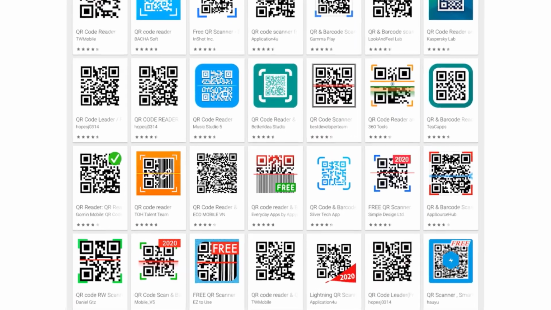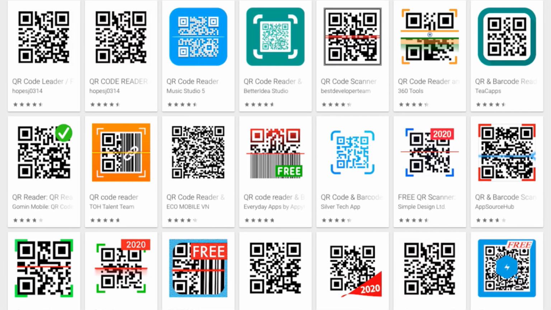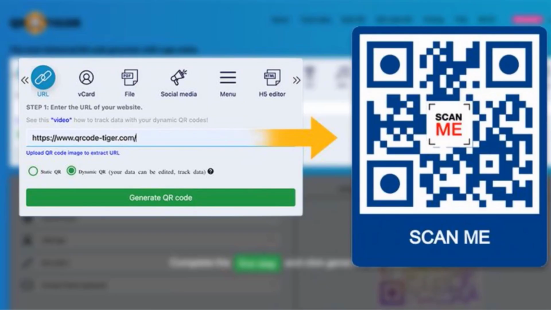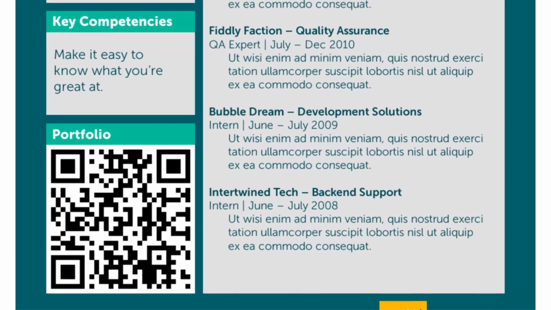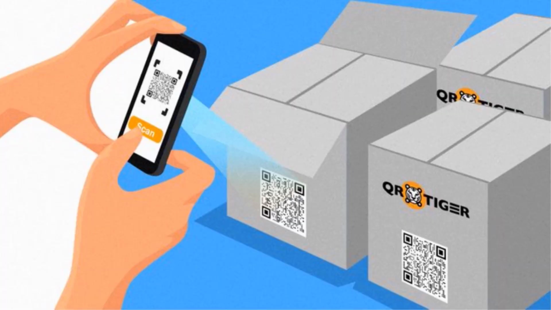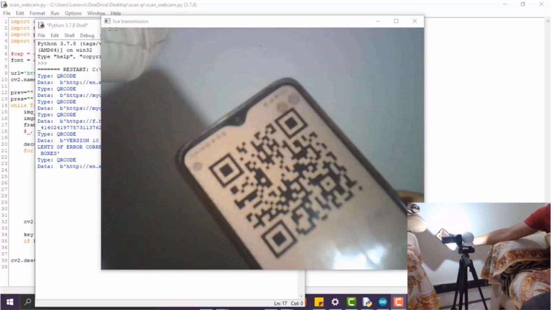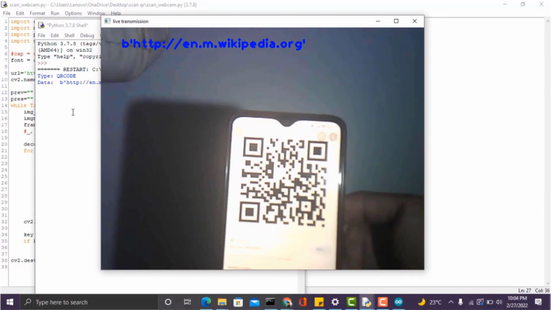QR codes have now become part of our everyday lives, as we use them almost everywhere, say for payment or reaching a website or a link. Also, people add them to their resume to share the link to their social profile. Not just personally, but large tracking and shipping companies use them to differentiate their products. We'll learn more about all this in this video. But now, without any delay, let's get started.